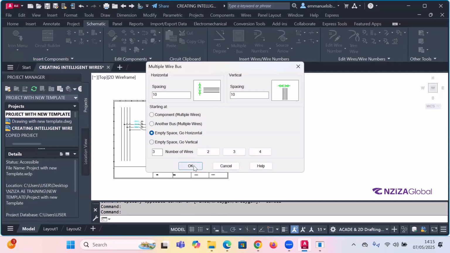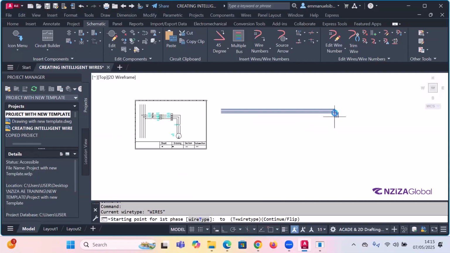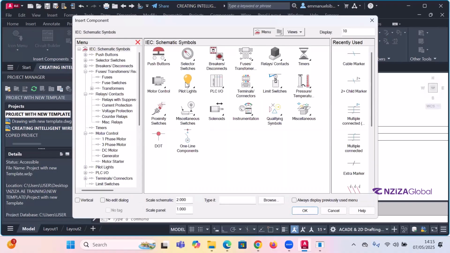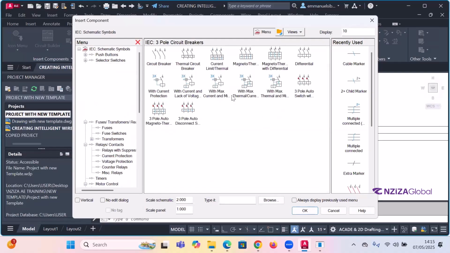For example, let me take this and draw it aside here. Then try to put there. For example, let me take here like this.